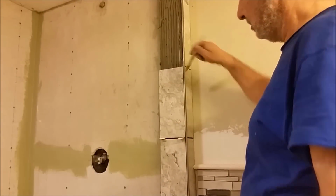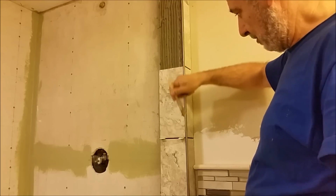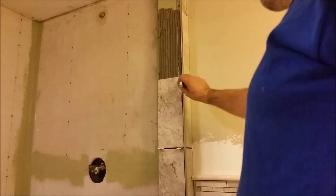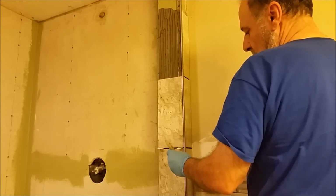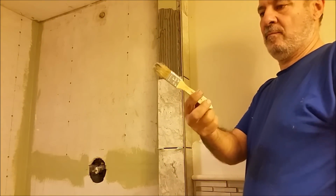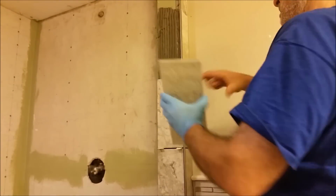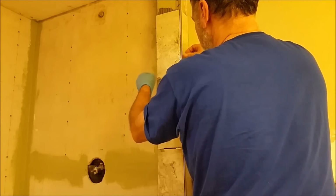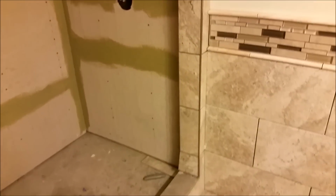Using this brush, cleaning the spaces between the threshold and the tiles here, you can see how dirty it is. So here the corner, I just want to show you how it looks from close. And that is after 12 hours.